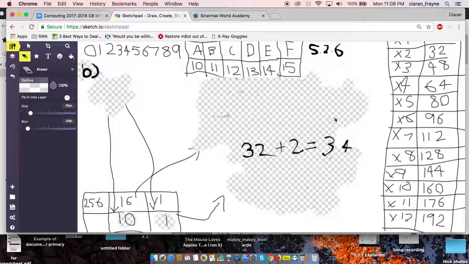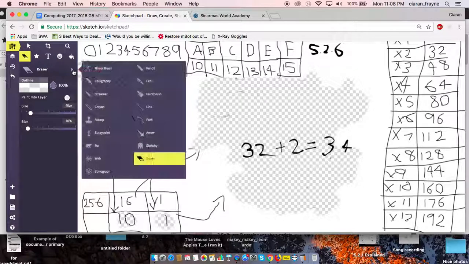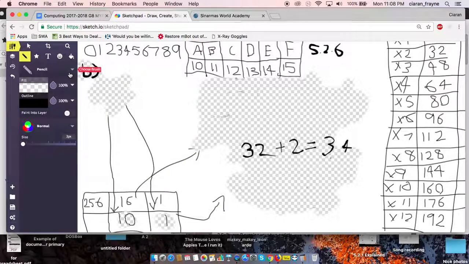Then we work out how many 16s are in the number 34, and of course there are 2.